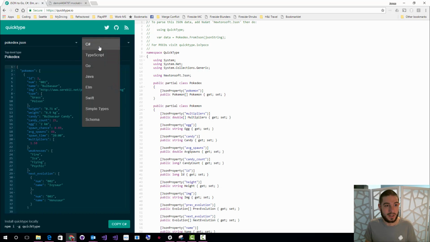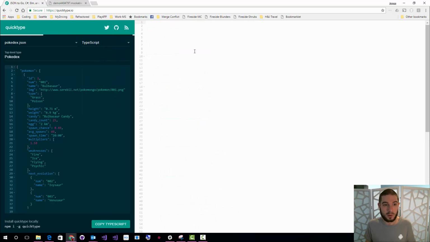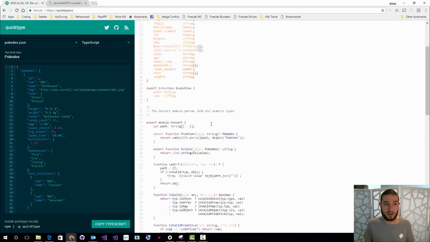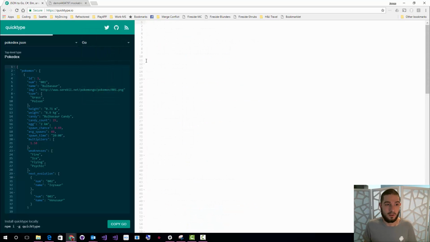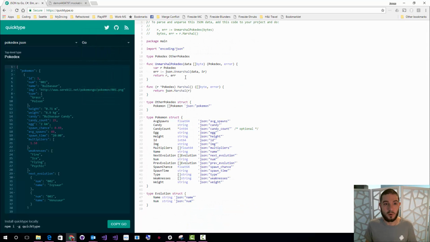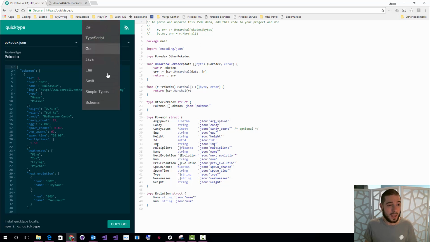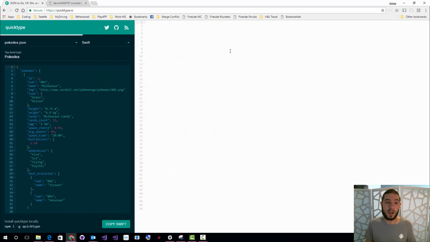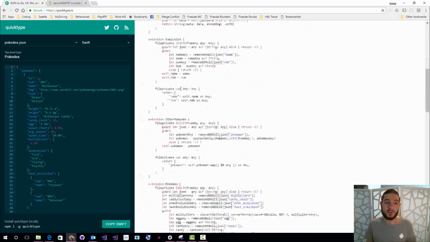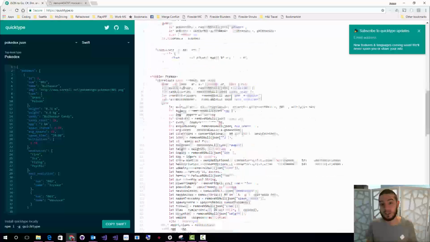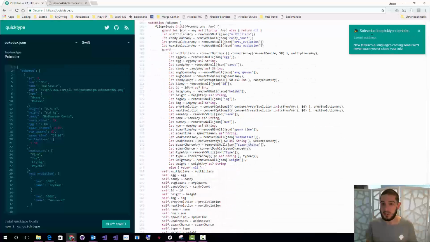What's really cool is that I can select different types of languages. So if you're a TypeScript developer, boom, instant TypeScript coming out on the right-hand side. If I want Go, for instance, it just takes a few seconds and then boom, Go comes over. If you're using Swift, out of the box, it uses all those new Swift data types. So the extensions, it gives you all the Swift code, super crazy simple, which is bananas. And of course, you can even use all these fancy new features like asking them questions or getting updates.